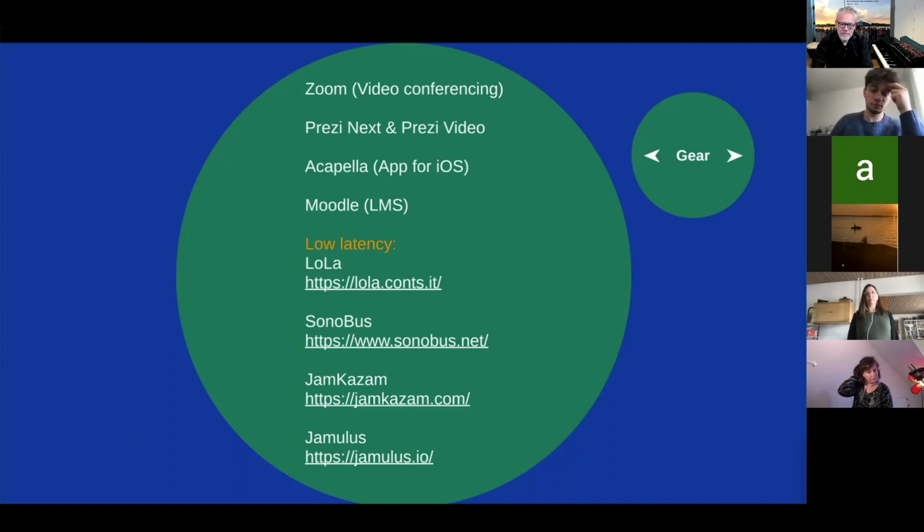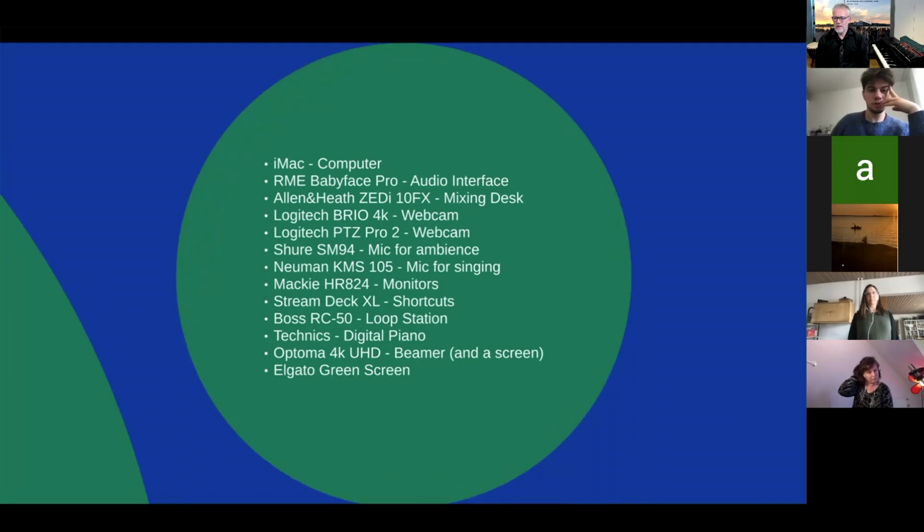And what I have here locally is this list. iMac, a very fast sound card from RME. It could also be Focusrite, but if you want to do this, you must check out your chain.